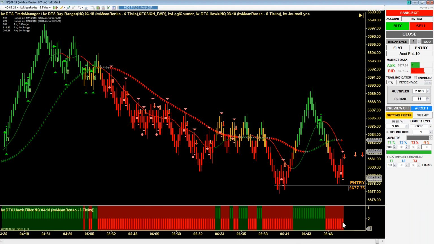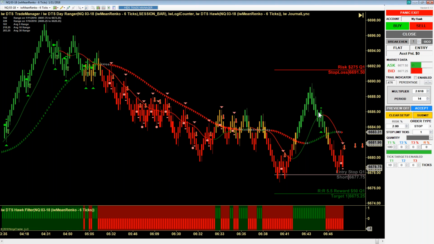Notice this one, the structure isn't as nice. There's no test of the extreme here, right? The market made a high. There's no retest of the high to suggest that the buyers are not strong enough to resume the trend and that the market should head lower. It just goes up, makes a V top, comes down, and if anything, it looks like we're testing the extreme on the low and that the market may fail and head higher, which would be another reason to enter below the low.